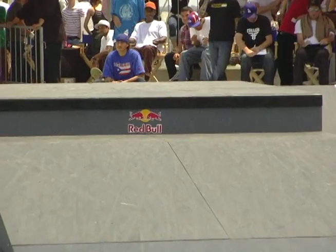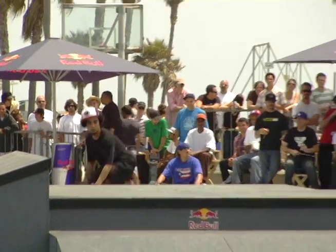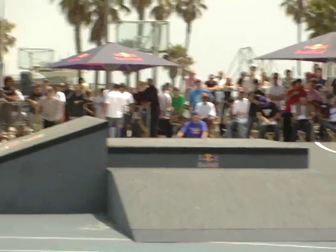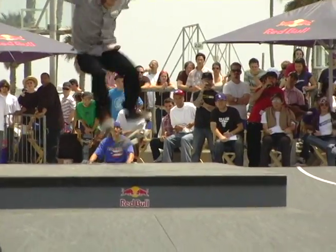Half cat manual back 180 in. Cribbing it up in the first jam. Aaron, we'd like to see it anyway. Give it one more go, Aaron. Heel flip manual. That was a proper on his third try right there. Oh, we still got 50 for you, Aaron.